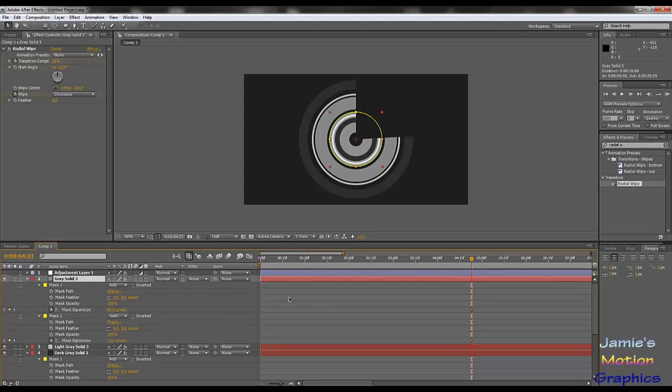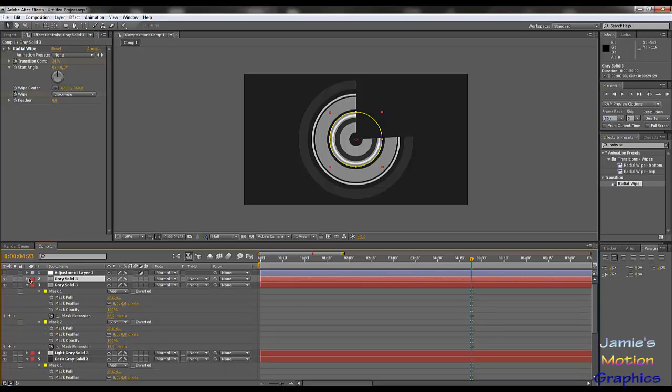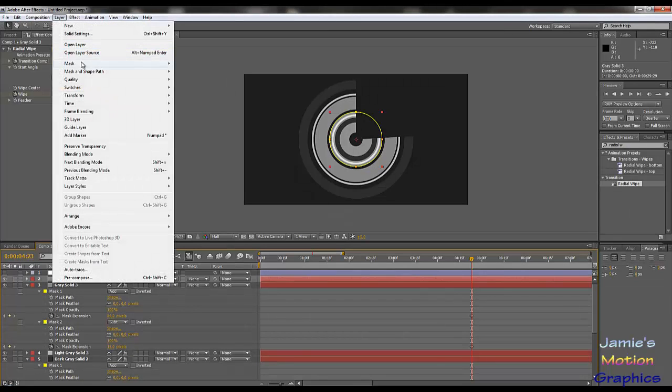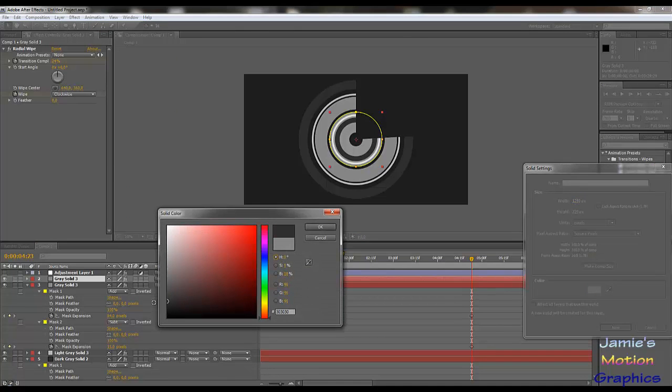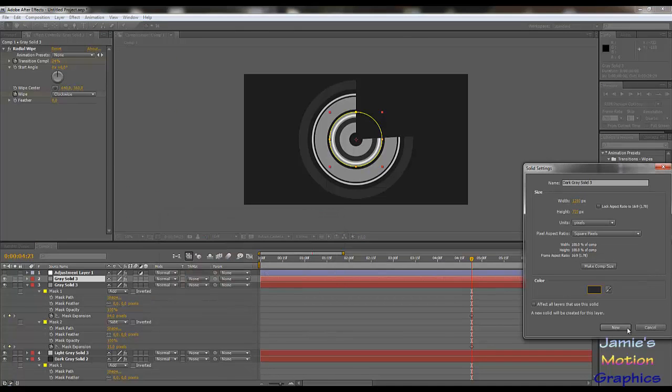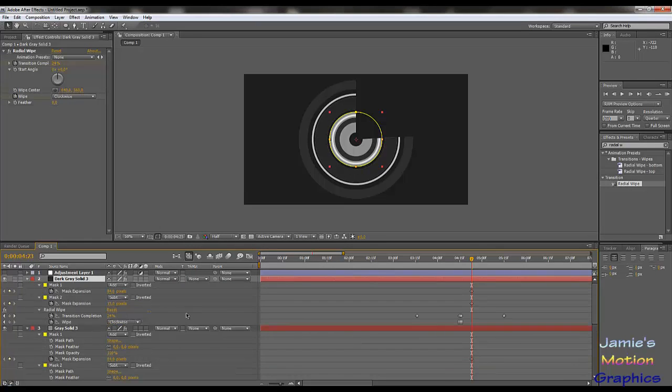But if I now duplicate this one, so Control D, and I change the color and such, that still has to be done by hand, I'm afraid. And then I hit U, you immediately get the mask expansion, so you can just edit it right on, which is excellent.